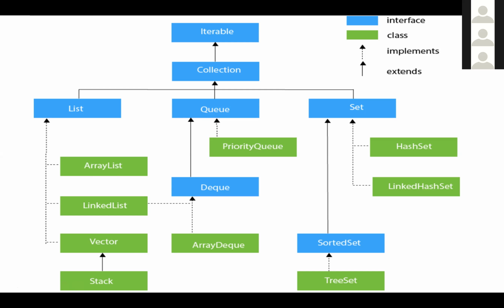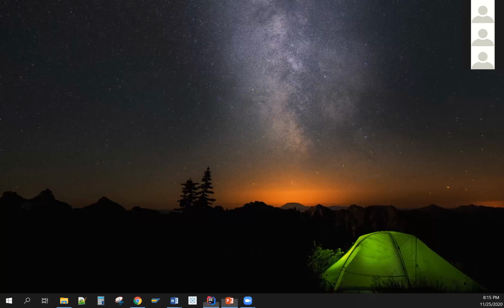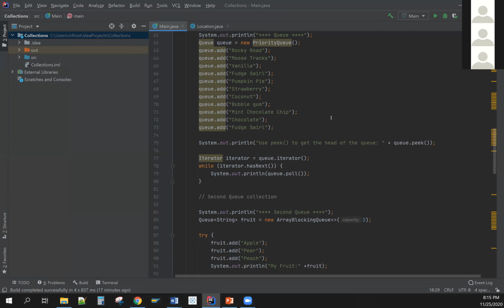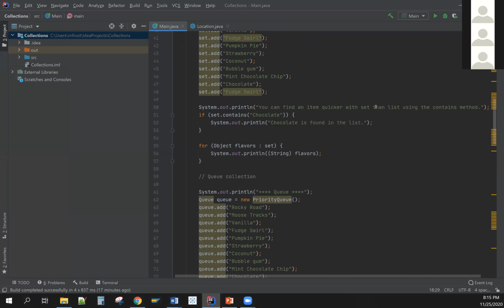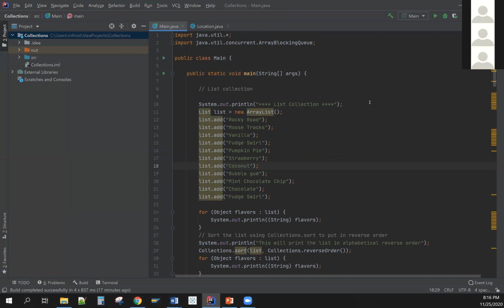And to show you a few different collections, like a list collection, an array list that has all these different ice cream flavors, and you can just list them out, and it'll print all the flavors just the way you have them right here.